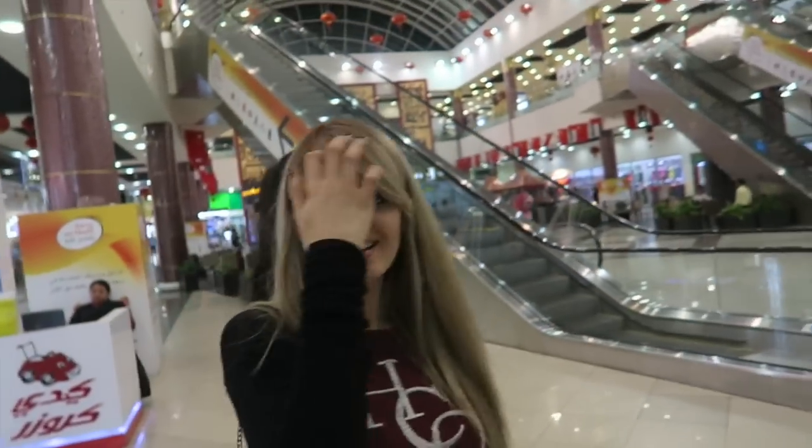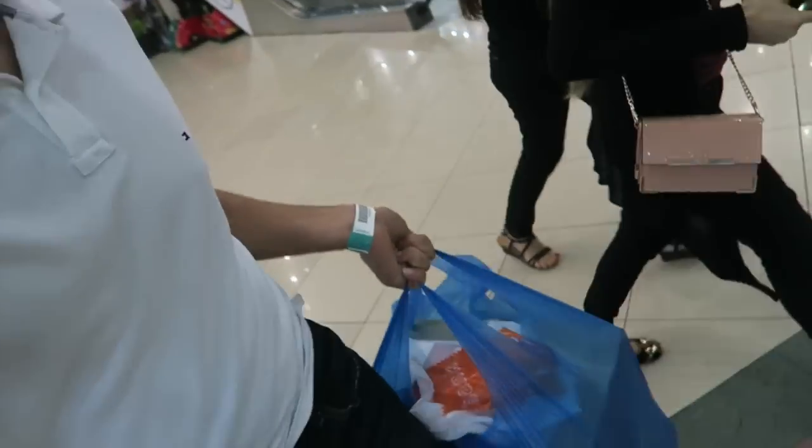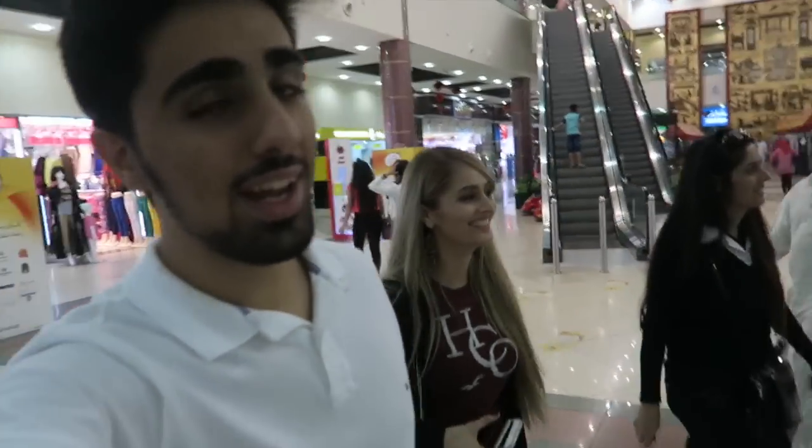Give me. By the way, I did not make her carry it this whole way. She only carried it for like a second on camera. She buys everything and then makes me carry it and just walks. What do you have to say? This is called child slavery. Who cares about the hair? This is child slavery, look at me. I've been walking around, it's so boring and they're making me carry all this weight.